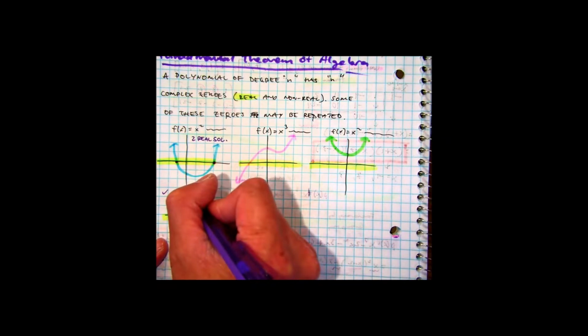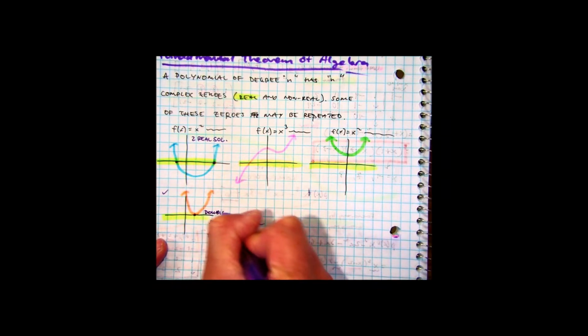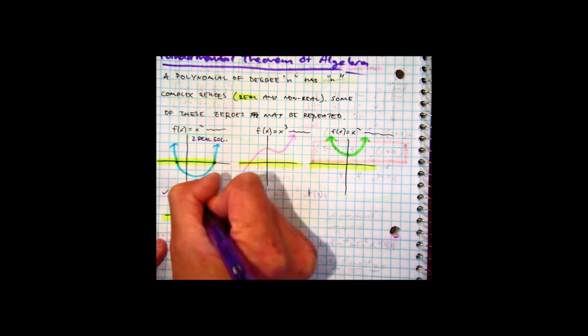x equals 6, right? x equals -2. Those are real solutions. Here, how many real solutions do we have, class? I know you count 1, but this one is what they call a double root. So you still have 2 real solutions. It's just that the number is the same.